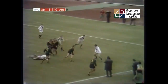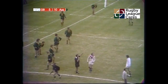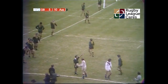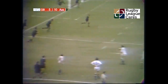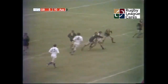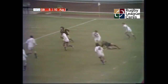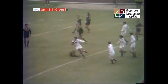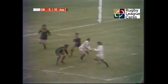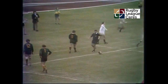And Langlands again. And Flanagan out. The position is right. John Atkinson obstructed. The position is right for some sort of a move. Can Great Britain do this? Phil Lowe. Sullivan managed to take it well. Still running, Sullivan. This should be a chance. Inside, it's in the try. Stevenson!